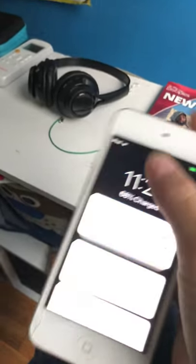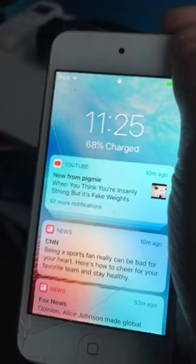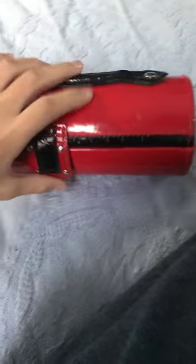Is it zoomed in? iPods. If you're born of modern day, you probably know of the iPod Touch. This is my 6th generation iPod Touch. If you were born back then, you probably know like the iPod Nano or iPod Classic. Well, today we're making an iPod starter kit, and I got this makeup kit that I'm gonna use.